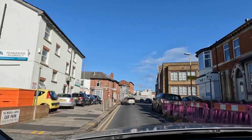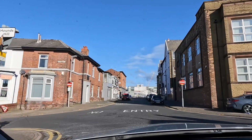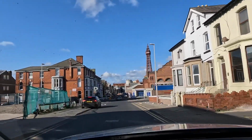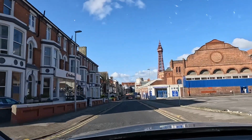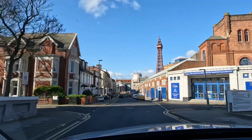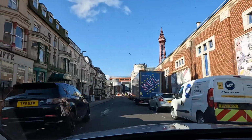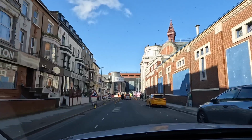And that, straight in front of you, is the site that this ABC used to be on, the Syndicate. There's cranes in every direction in Blackpool. And then I'm going to go this way. So this is another one of my favourite car parks, this one. Adelaide Street. That looks like they've closed Adelaide Street car park. Really handy, that one. There must be someone sat in doing something there as well.